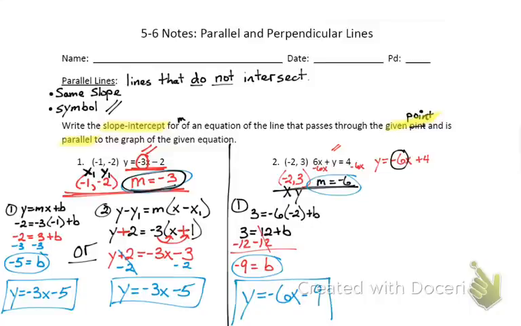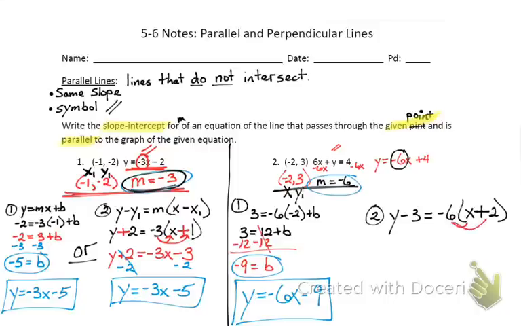Done. There's the slope-intercept form of that equation. Again, the second option would be to use point-slope form, being y minus y1, my y1 is 3, equals m, which we said was negative 6, times x minus x1, and x1 is negative 2 in this case. Again, I'm going to change my minus and negative into just a positive.